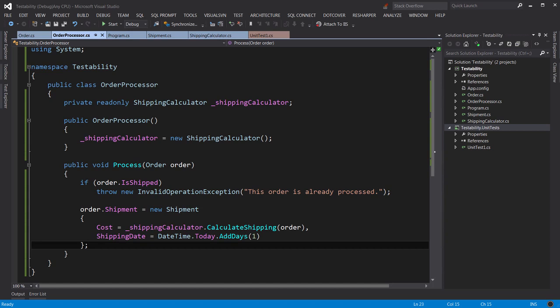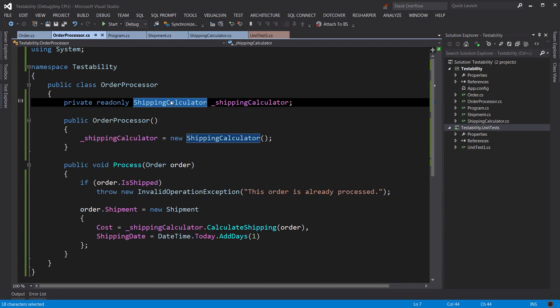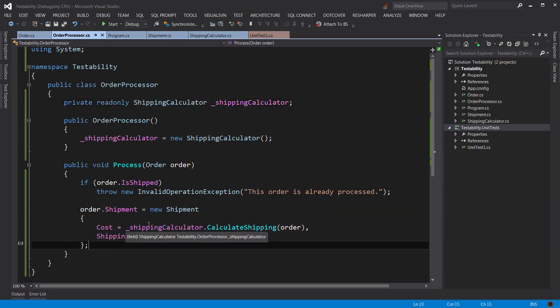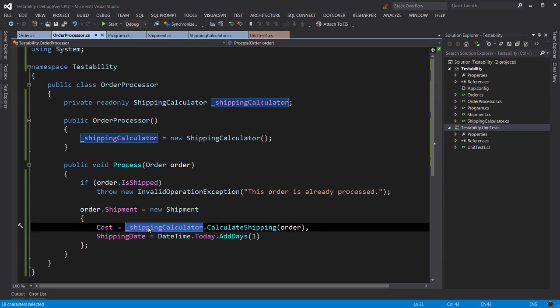Now in this OrderProcessor class, we have tight coupling to ShippingCalculator. Look, here we have a ShippingCalculator which is instantiated in the constructor of OrderProcessor. Because of this tight coupling, we cannot isolate this class. So when we write tests for this piece of code, this dependency to ShippingCalculator is going to be a problem. How do we solve that?